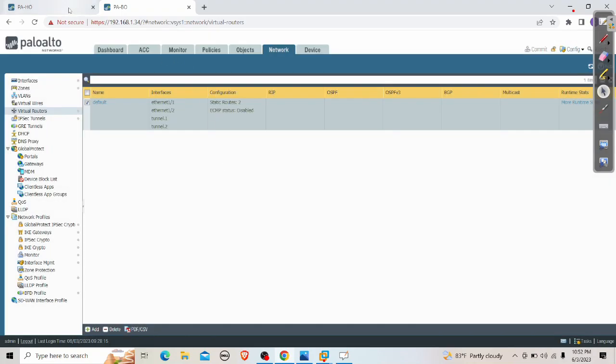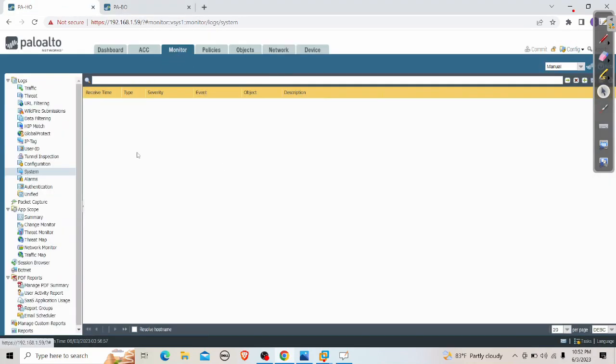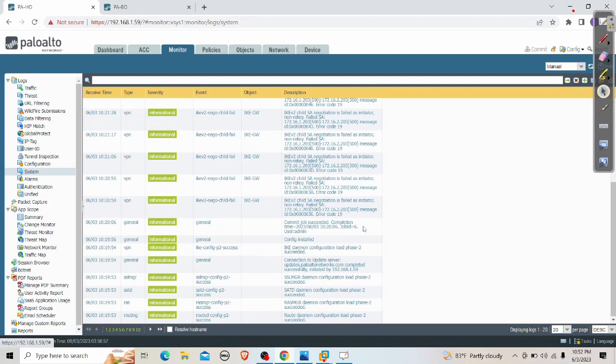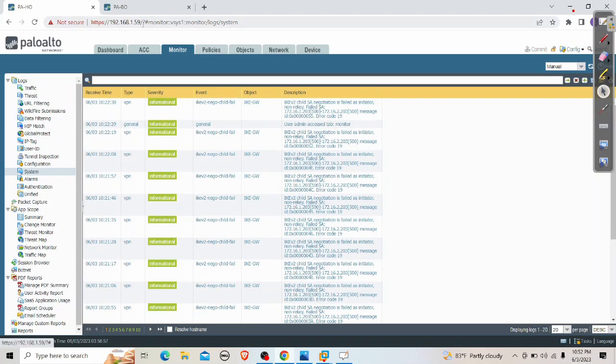So let me go to logs and see whether we have an issue. System logs are... we have some problem. Version negotiation fail. So what can be the issue? We have a problem here, but what should be the reason?